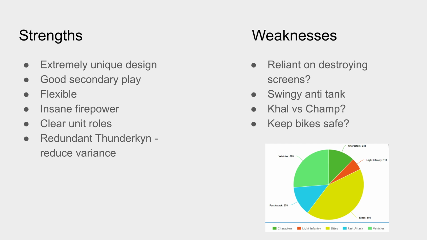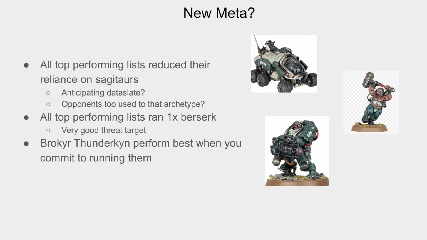Lastly, is this list a little too reliant on keeping your bikes safe in order to score secondaries? It's a question that I have, and one that the pilot could probably share after playing through 8 games. For instance, if you're against a lot of out-of-sight shooting, what happens if they pick up your bike squads early game? What else do you have to reliably score you secondary points across the table? You do have units coming in and out of reserves, but again, are they deterred by any screens that your opponent might have? What do you guys think?